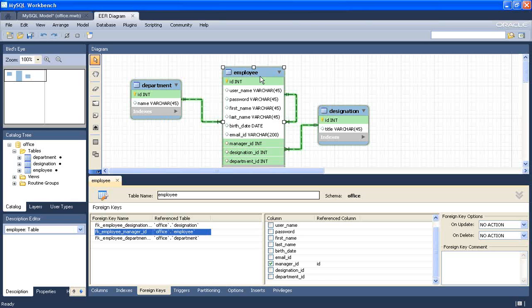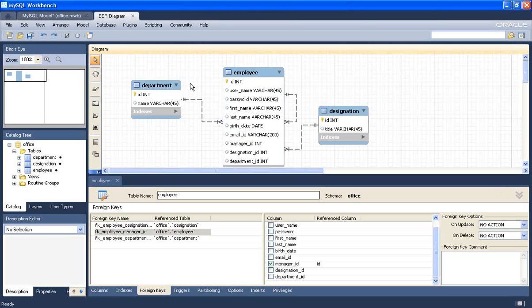So, within the same table, suppose Hari is a manager and his employee ID is 10. Now suppose Venki is a new joining and his employee ID is 20. So for Venki, ID will be 20 and when it comes to the manager ID column, it will be 10 because Hari manages him. So within the same table you have a foreign key. This is also possible.